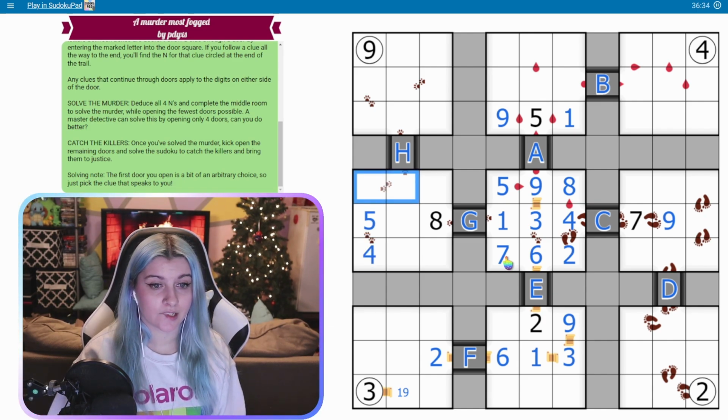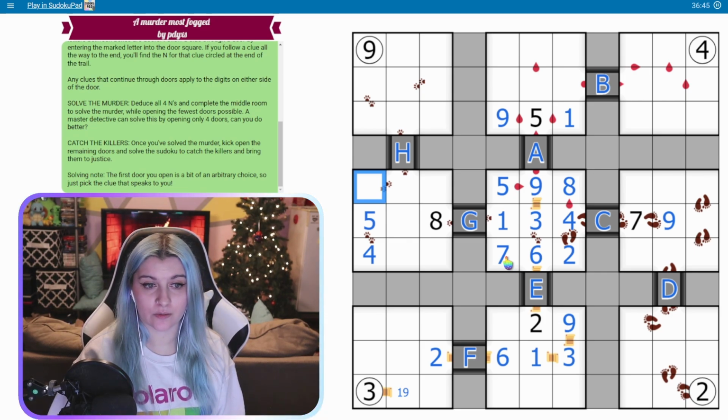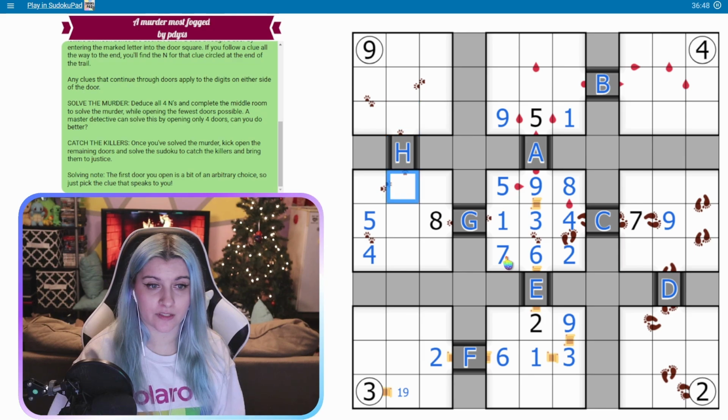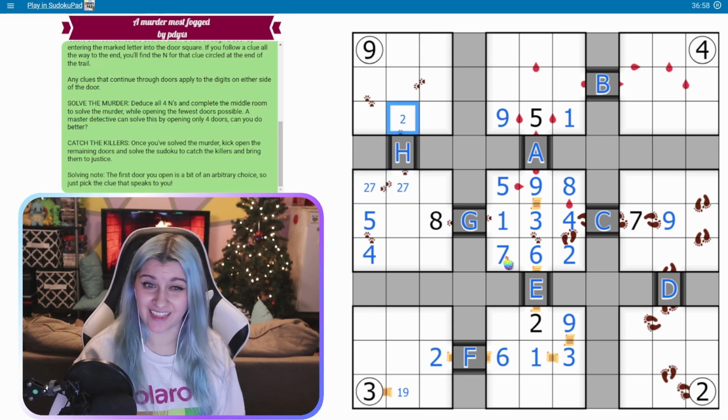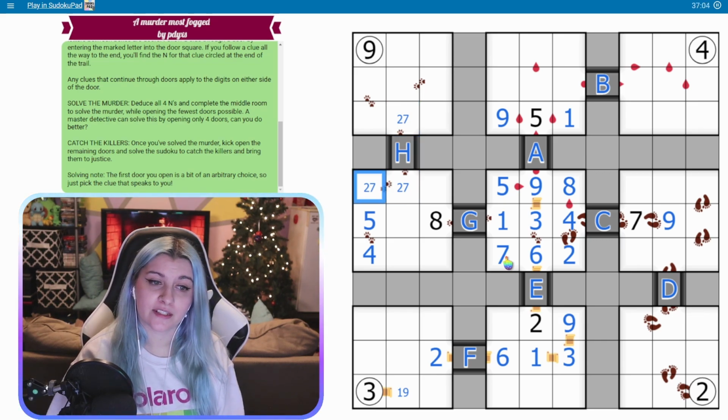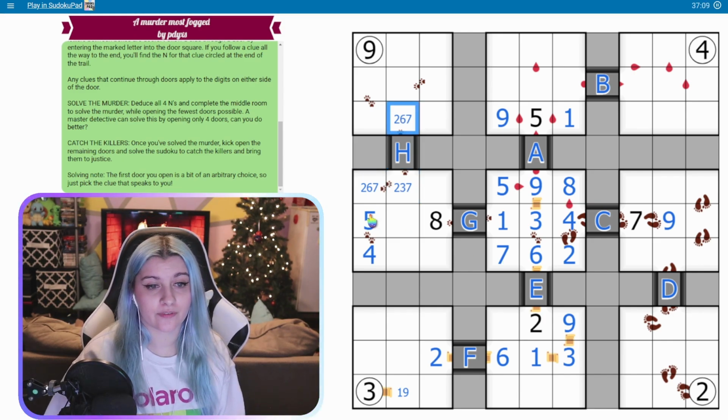This cannot be 1-8. What about 2-7? That's an option. What about 3-6? This can't be a 6, or this can't be a 3, so this would be a 6, and this would be a 3. And this would be another 6. I think that's an option. I said 2 and 7 might work. If this is a 2 and this is a 7 and this is a 2, or if this is a 7 and this is a 2 and this is a 7. Or what if this is a 6 and a 3 and a 6? That's also an option. I can't do 4 or 5 again. But these are the same.